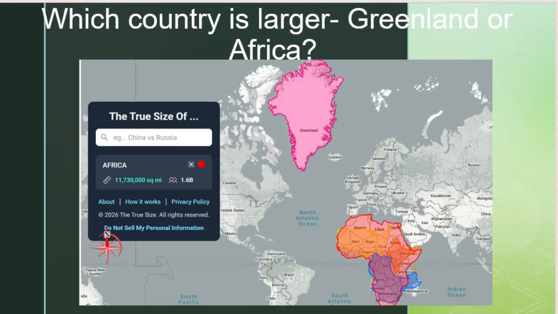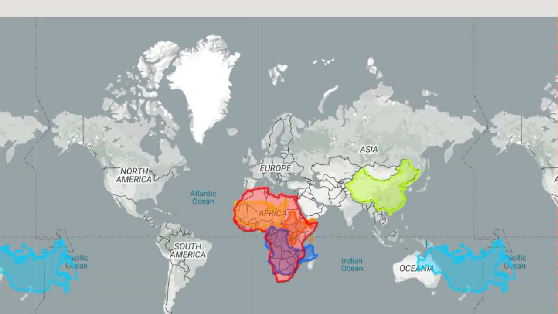And this website is really cool. It's a great hack if you want a table topic or icebreaker for your Thanksgiving dinners. And let me show you this website really quick. In the top left, you don't see it in the screen, but you can type in the continent or the country that we want to highlight and compare to other countries or land masses.